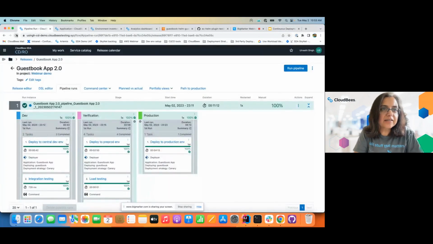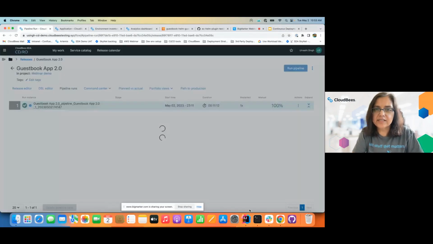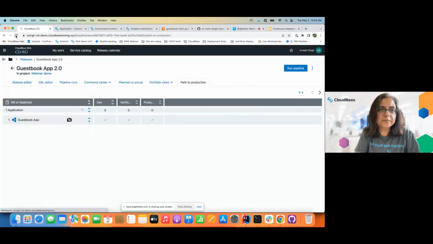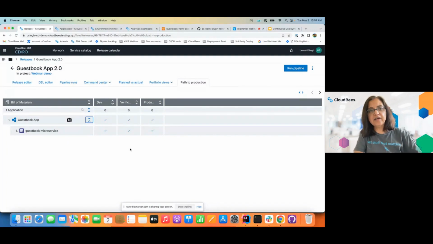Okay, so I've approved my pipeline. Let me quickly go back and see how it's progressing. So yeah, this has completed successfully, and we should see the same in our paths to production as well. Everything looks good. You can see that there are check marks. Again, as a user, I can choose to drill down, or I can just leave it as is. Because this is a demo, we just have a single app here. In a real world situation, you could have multiple applications in this view, so you want to just focus on the things which are highlighted by the system that you need to focus on.